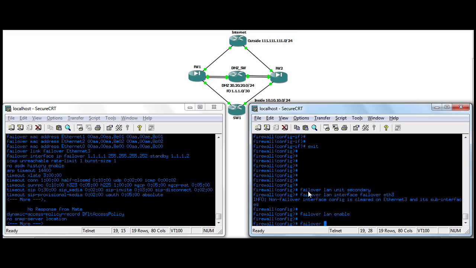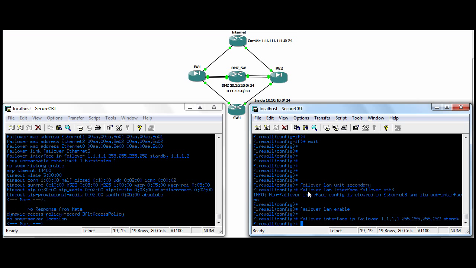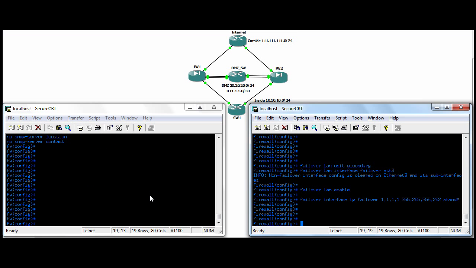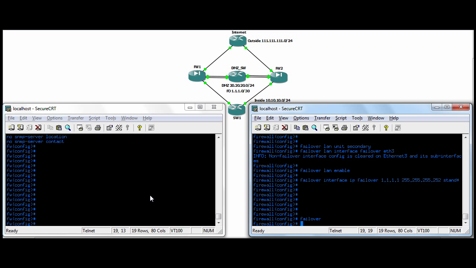We're going to do failover interface IP, the name failover, and the same thing we did on the primary, 1.1.1.1, the subnet mask, and then standby 1.1.1.2. Exactly the same way we entered it into the primary device, right? Because we're in the standby box, we're not putting the standby IP first. We're still doing it exactly the same way we did it in the primary interface. And then the last thing you need to do, I'll just make some room here so you can see messages. Last thing we need to do is enable failover by typing failover.